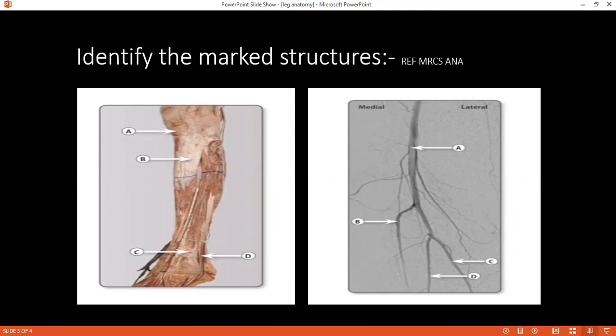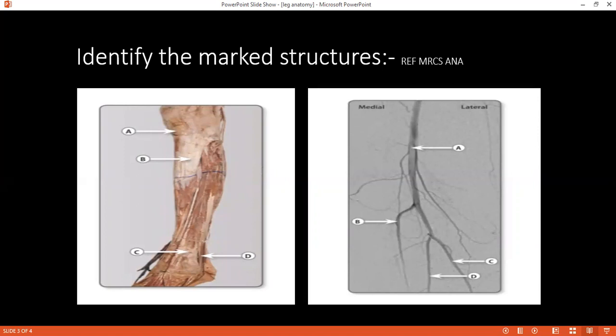Can you please tell me what are the movements which are present at the ankle joint? At the ankle joint, there can be plantar flexion and dorsiflexion, and inversion and eversion of the foot. Why is the ankle joint most stable in dorsiflexion? What are the movements which occur at the subtalar joint?